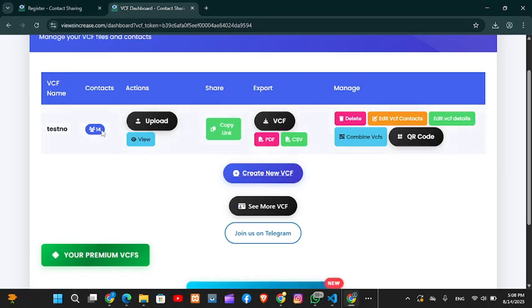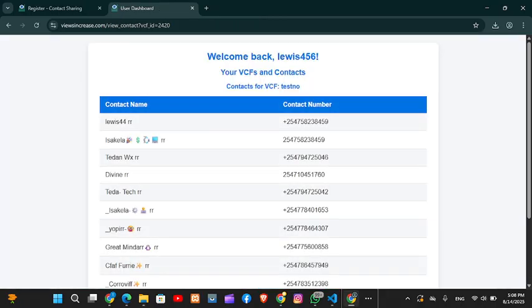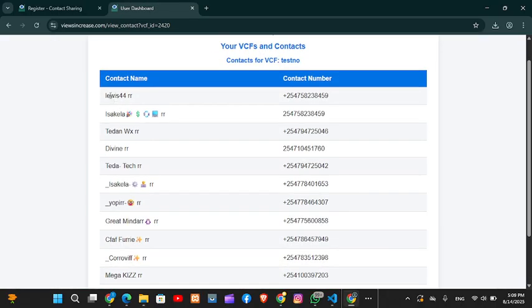As you can see, we have 14 contacts here. So you can check on them. You can view and see, is it okay? Is it true? And as you can see here, our number, being the first one here, has been included. This is the suffix we just put in to always be included in the VCF. So yeah, and that's how you know it.